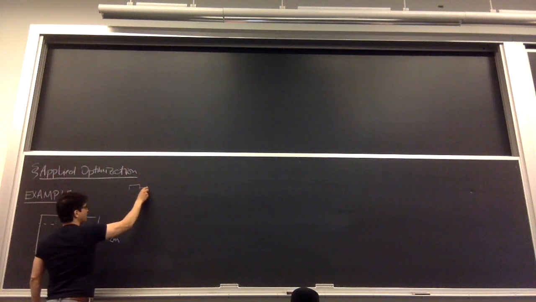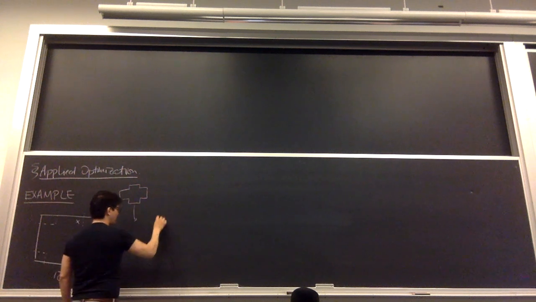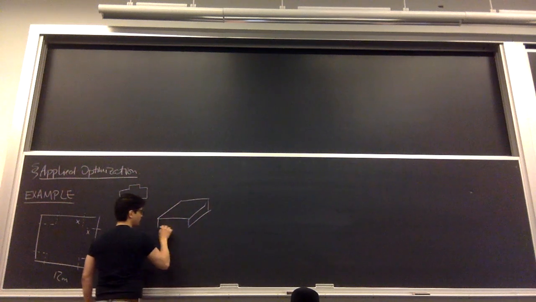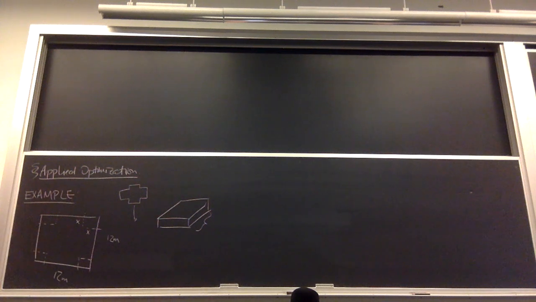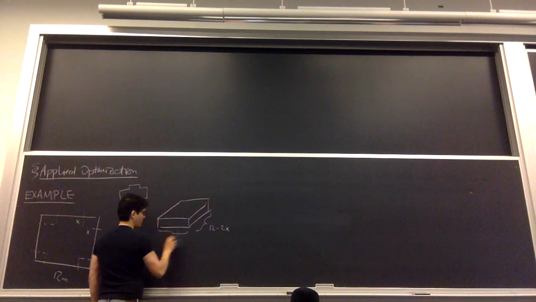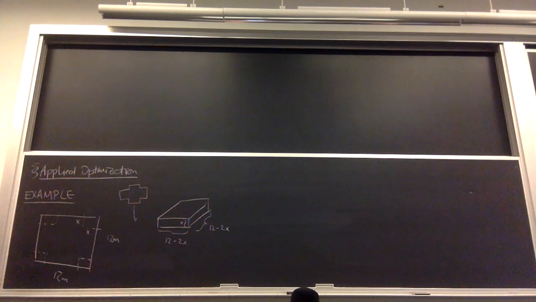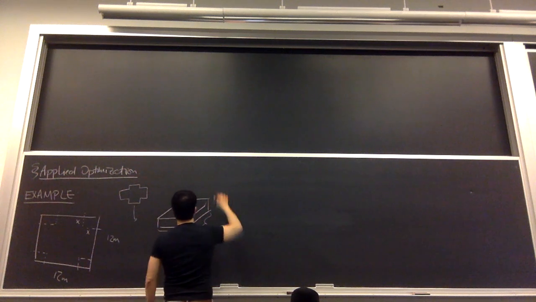And the question is, do you see how we would construct this box? If you cut out these corners, you're going to be left with a sort of pattern that looks like this, mostly. And then if we fold this, we can fold it into a box that sort of looks like this, where, what is this side now? Yes, sir. Yeah, this is going to be 12 minus 2x down here. This is going to be 12 minus 2x here. And the height is going to be x. So there's our box.